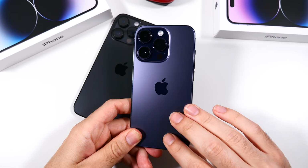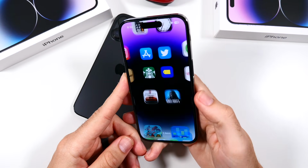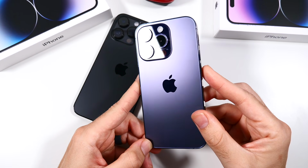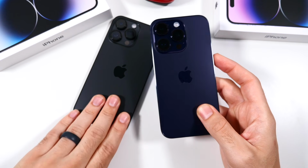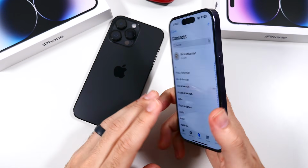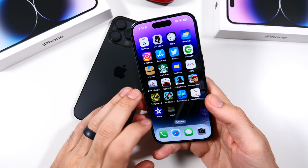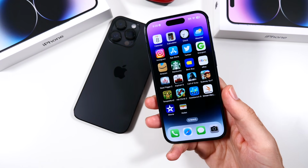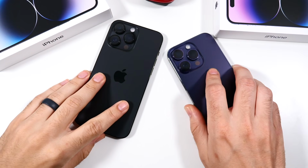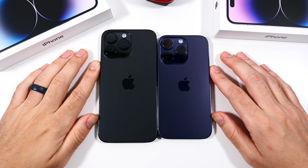But I feel like this is a phone that you would buy, you would spend the money, you would probably be a little bit disappointed with the battery life and then be like, I need to upgrade my iPhone within like 2 years because you decided to go with this model. I think the Max is a better investment for the longer term, just because it can last longer throughout the day and you're not going to be craving that battery upgrade. So that's it for me with the iPhone 14 Pro Max versus the iPhone 14 Pro after 1 year.